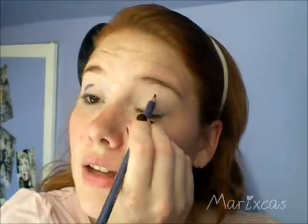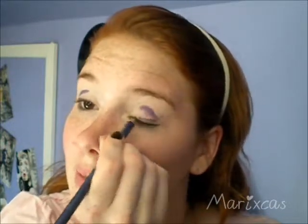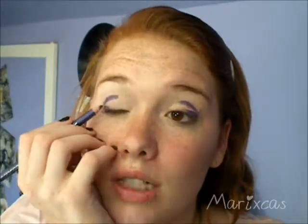The next step is taking a purple eyeliner. This is the one I'm going to be using — this is Wet n Wild Purple, or 650D depending on what you're looking at. It's a really nice purple color. I'm going to be putting this on my outer corner, more so in the crease than anything. You don't need to worry about precision because you're going to be blending this out with your fingers anyways. But make sure you put enough in that you have enough to blend out.